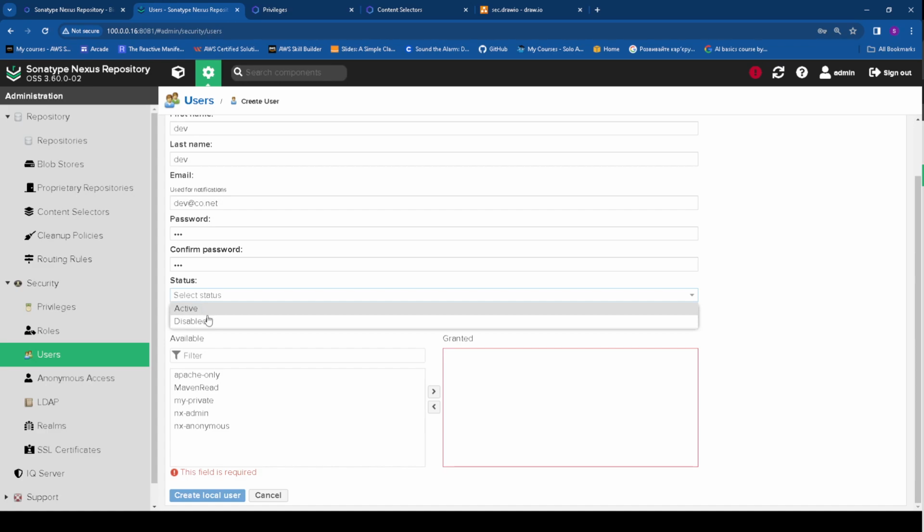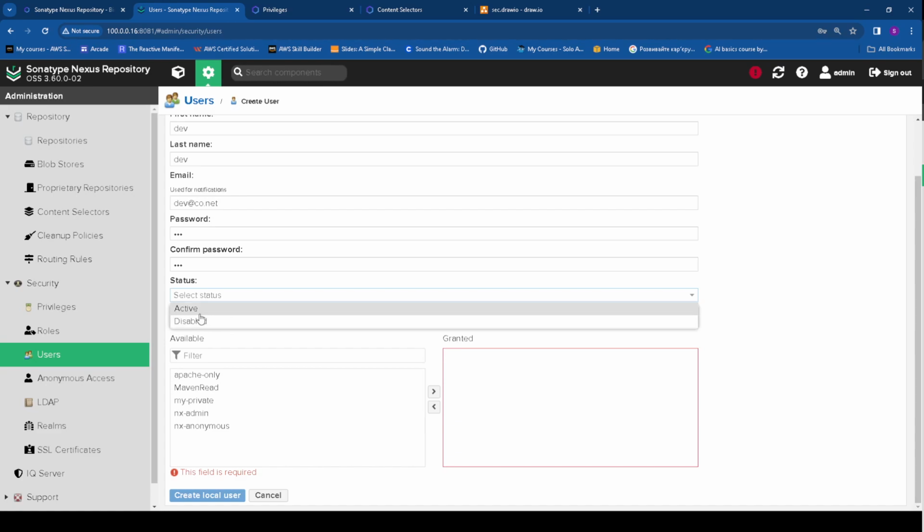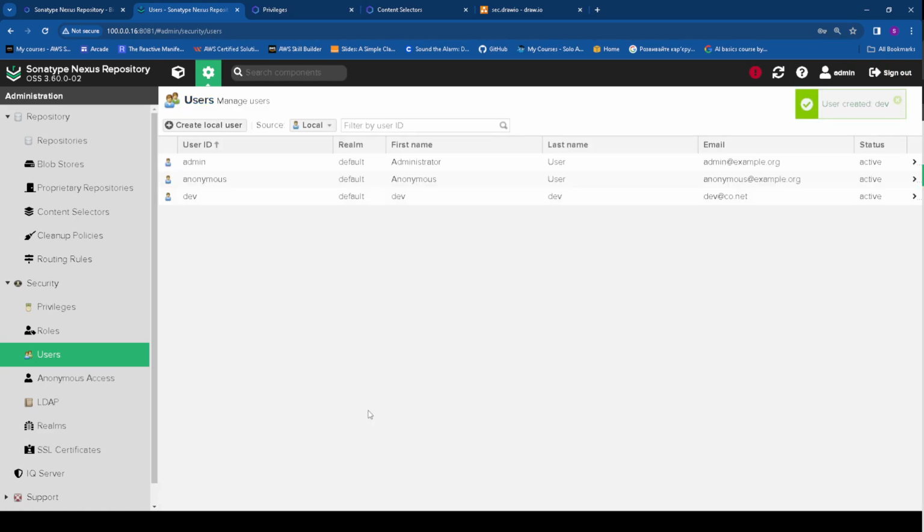If we choose disabled, we deactivate our user and he can't log in. And give roles. Let's add Maven read and create.